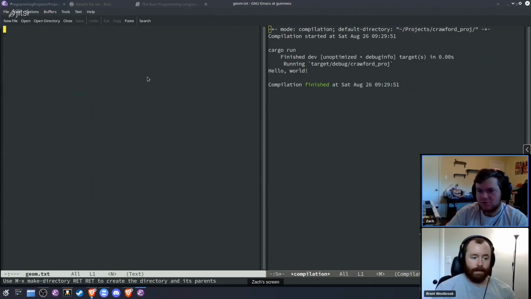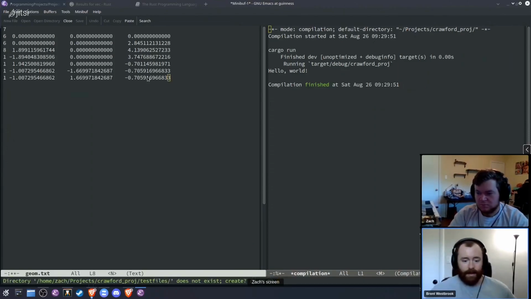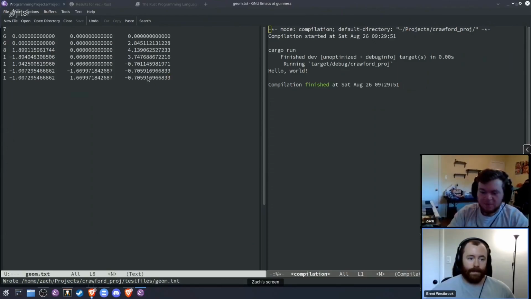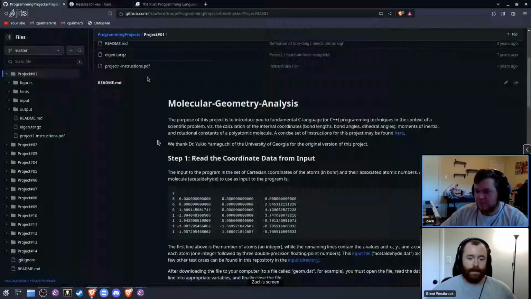Oh, dude, that is so cool. Perfect. Beauty. And save that. I think it'll ask you if you want to create the directory, but you can just say yes. Yep. Okay, perfect. Now I can press Control X B and switch back to this buffer.